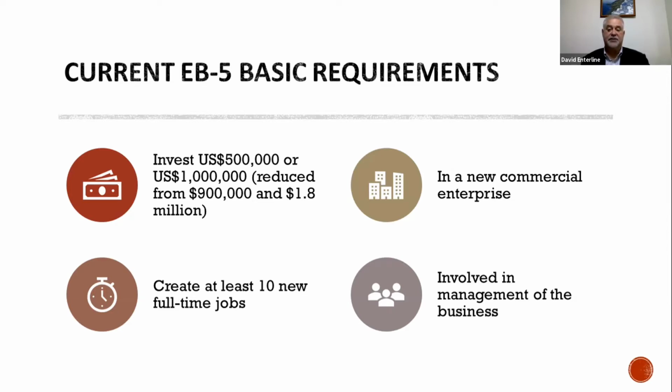But if you make your investment into a special area called a targeted employment area, which is an area in which the US government wants to focus investment for job creation or job growth, then you can qualify for the $500,000 investment amount. And these are all over the US. Even in some large cities, you can find areas that can be designated as a targeted employment area and qualify for the lower investment amount. Also rural areas outside major cities or metropolitan areas, in the countryside, will qualify for a lower investment amount.